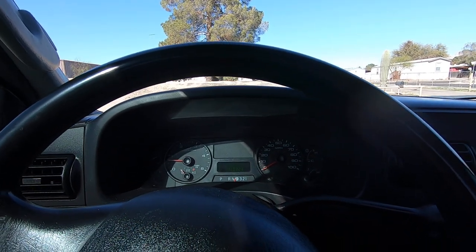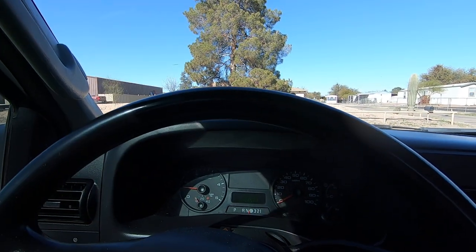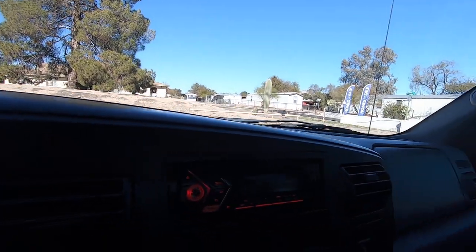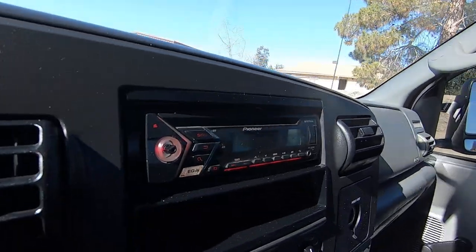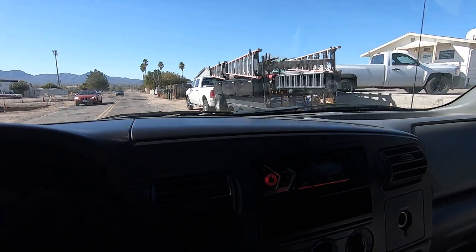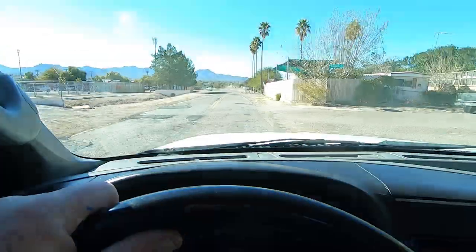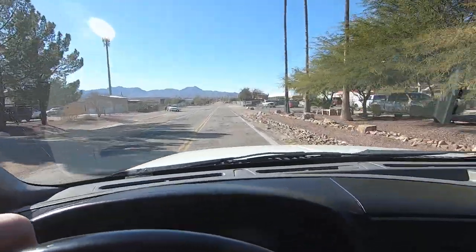I think that's all there is to check in here. We have tilt — we don't have tilt. So we have an aftermarket cruise control which I'm not even going to bother with. And we have a radio that I couldn't get to work, so you're going to have to slam a radio in. It's missing the volume knob. Those things are like $22. I'm sure it doesn't have Bluetooth. Whoever buys this truck is going to put something decent in it anyway, or you could just slam a factory radio in there for $25.